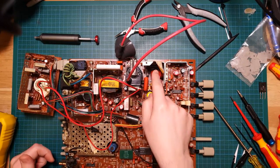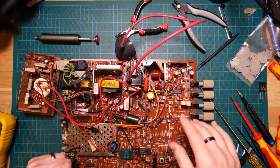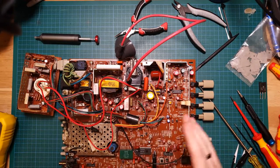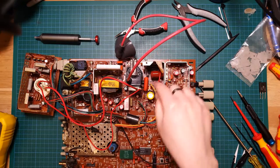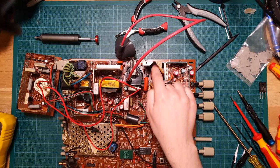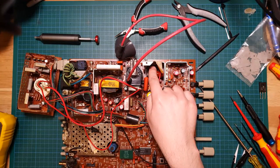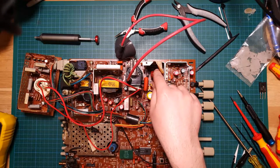I've double, triple checked. That is actually the recommended part for this board in the Philips variant. That's the actual part number that's on the Philips schematic. So I'm fine with using that. It just needed that little bit of insulation, and it's got a pretty decent spring there. So those aren't going anywhere. To be triple sure, I didn't glue them, but I used some heatsink compound, this stuff.